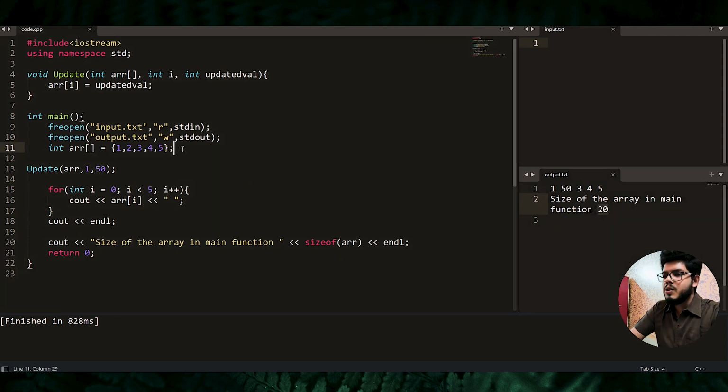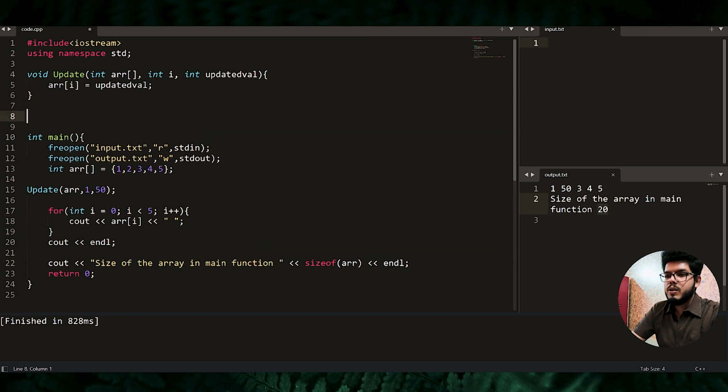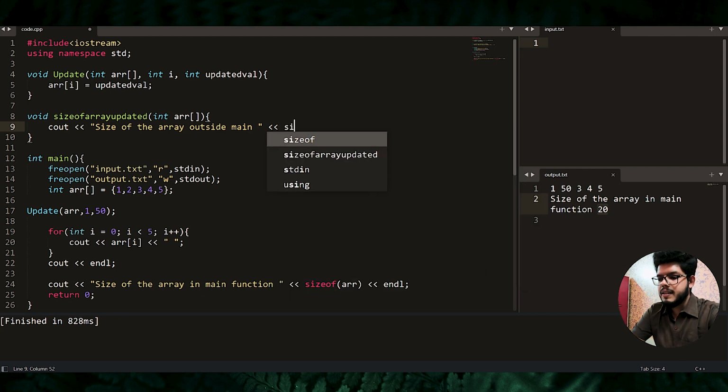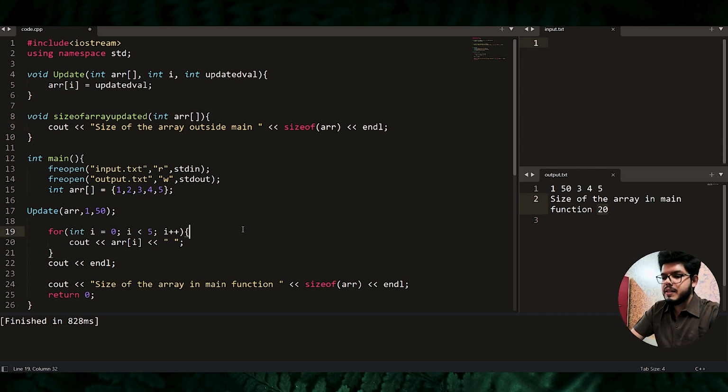Now if I try to do the same thing outside of main, let's say void size of array updated. Let's pass the array, and let's not do anything else, I will just be printing the size of the array. So let's say size of the array outside main, then a space, and then size of array. Let's build this now.